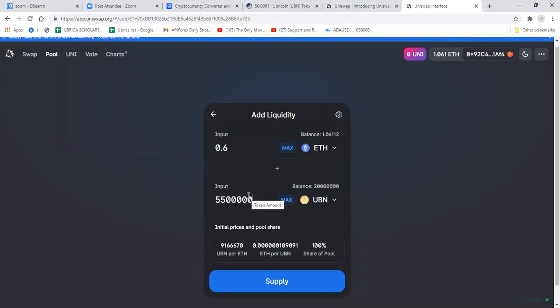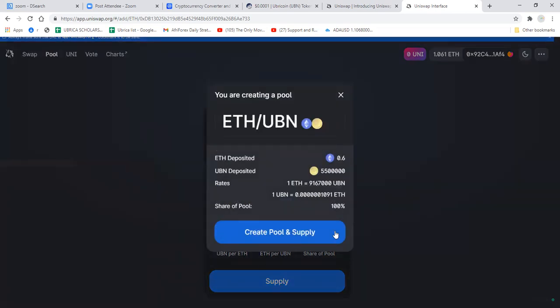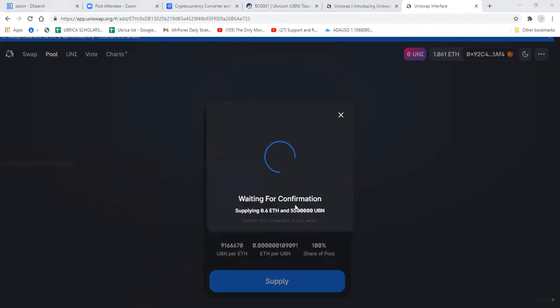After you set these, make sure that you have enough ETH to cater for the transaction cost. So I'm going to click on supply, and after that, we click on create pool and supply. You can see here now we can confirm because now I have sufficient ETH. So just click on confirm here.